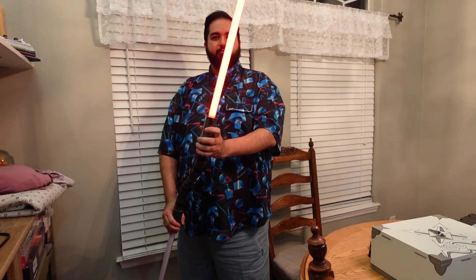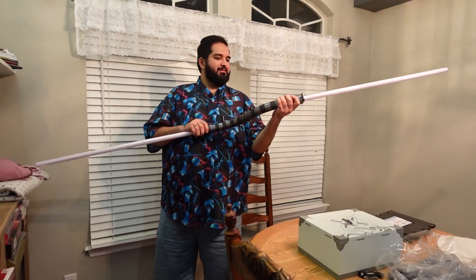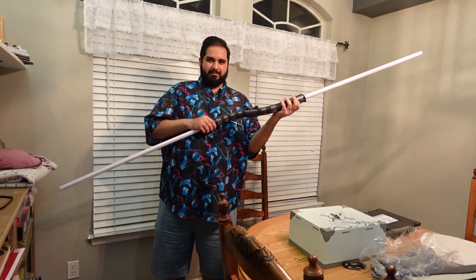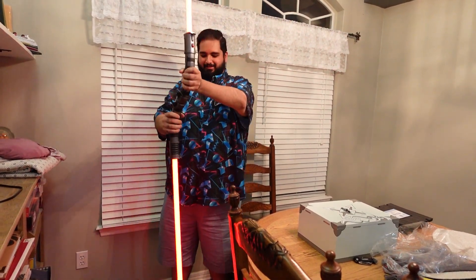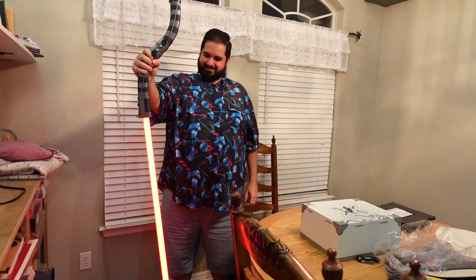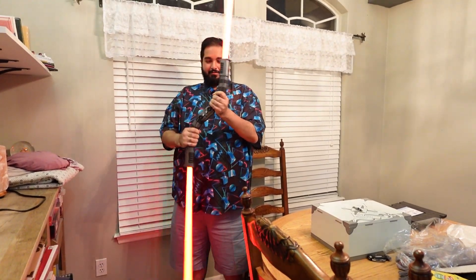The sabers are red — they did keep the original color. It's a pretty tall lightsaber. To activate it there's a little red switch right here — switch it on and there you go. It's heavy, really heavy. I don't know how Asajj would actually fight with this. But there you have it — that's the Asajj Ventress lightsaber box set. Pretty cool, right?